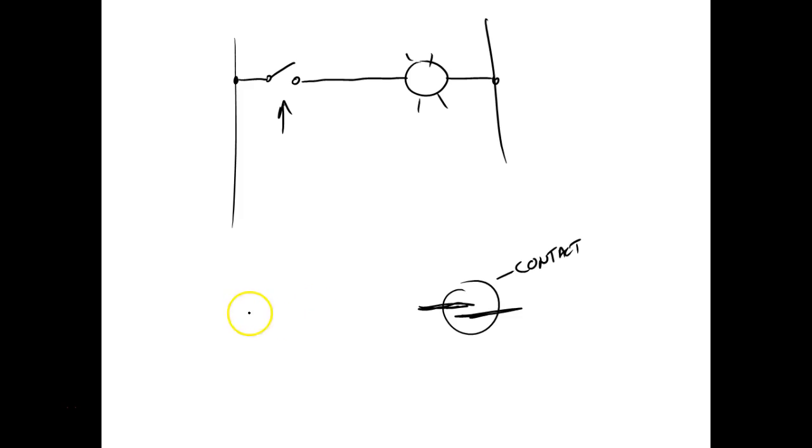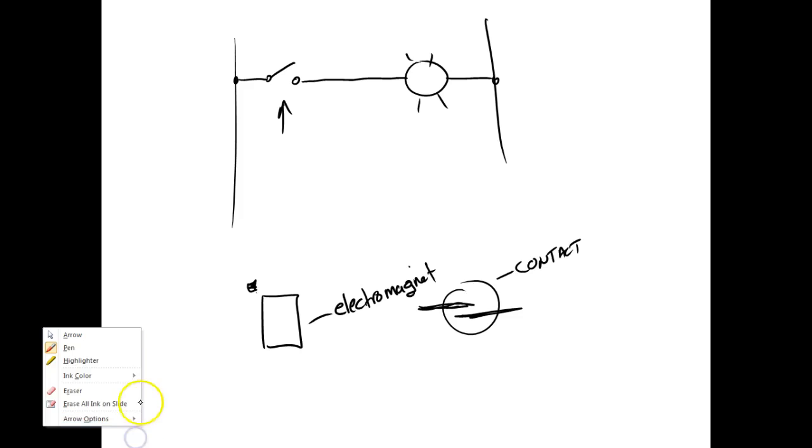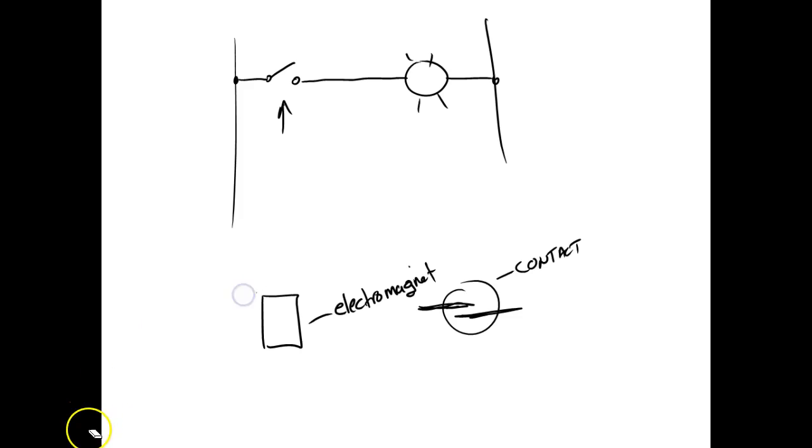Well, what we do on a relay, so a relay is we'll have an electromagnet. Then we'll have some type of armature. So this would be a piece of metal. And we'll just do it this way. So this is going to be a very simple relay.